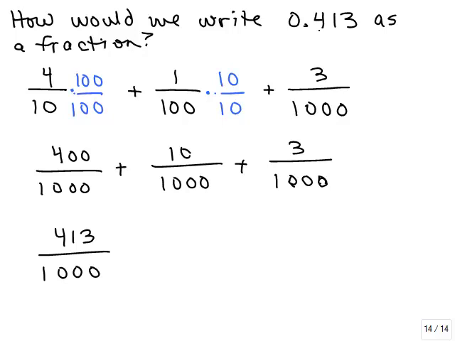In fact, this is how we should read it. It's 413 thousandths. Now how could you go directly there? You take the part after the decimal and you read it, it's 413. And you look and see the place value of the last digit showing. So the last digit is three places after the decimal. So in the denominator will be a one with three zeros.